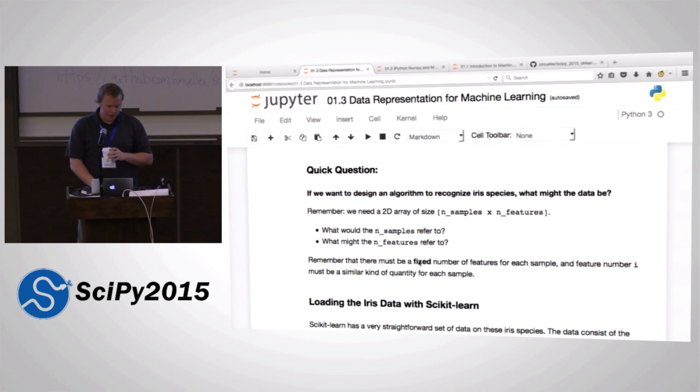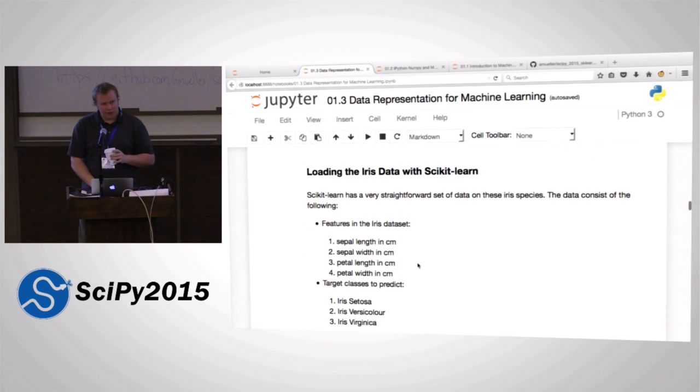For scikit-learn and for most problems generally, there must be a fixed number of features. If you say, I'm going to look at the color, I'm going to measure the length of the petal, I'm going to measure the length of the sepal, you have to do that for every flower, or you have to fill in for a particular flower something like "did not measure." But fundamentally, you have to have values for each feature because it is a 2D matrix.